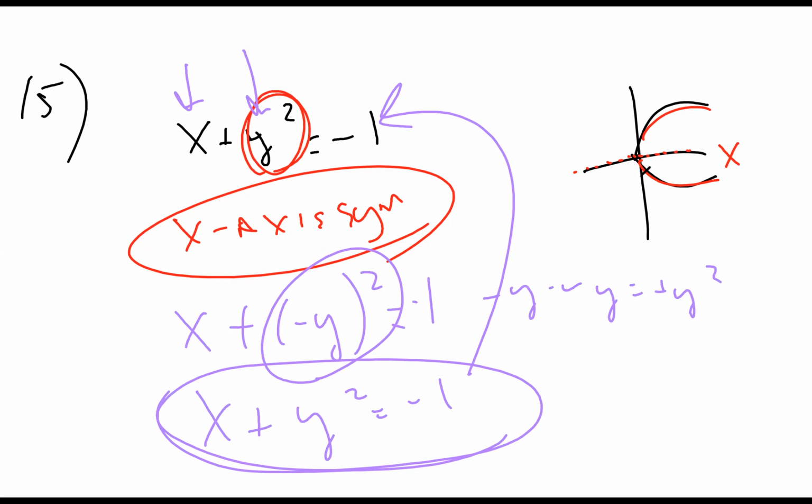And so since they're the same, and since we can maybe visualize this in our head, we have x-axis symmetry. And again, the only time we're going to have x-axis symmetry is if we have a y squared. I'm trying to make it very clear so that when you see that, you know where you're headed. You just got to get there.